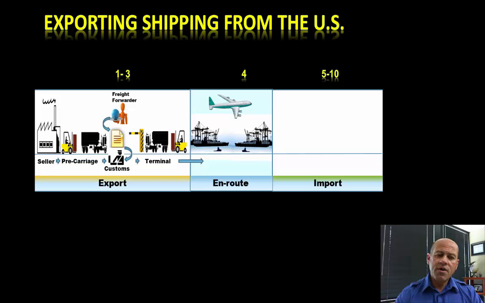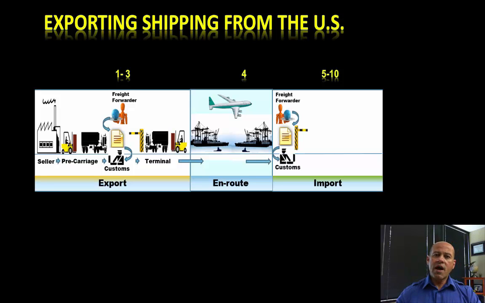At this point, though, the goods are en route, which means if there were any mistakes in the export portion, in other words, customs formalities weren't done correctly, there were mistakes in documentation, the pre-carriage, something went wrong there, goods were damaged, any of those things, really it's hard to remedy once the goods are en route. So it's very important to get the export portion right before the goods go en route. After that, there's very little adjusting.